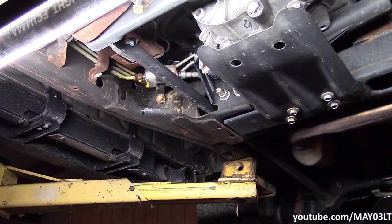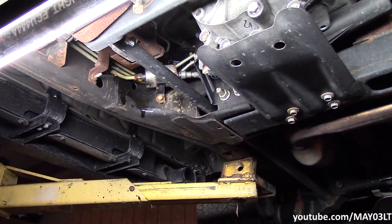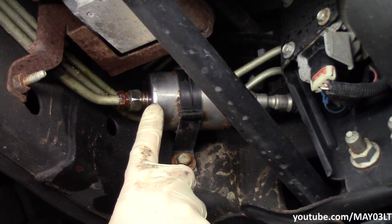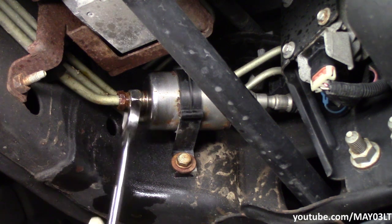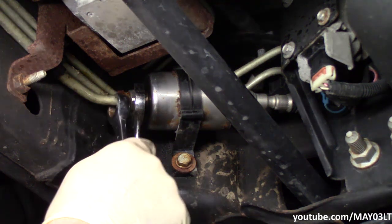I'm going to let that soak there for a minute or so, just so hopefully we don't have a lot of aggravation getting that off. As you can tell by this crusty rusty band, this filter's probably been on here for a long time. It may be the original for all we know. So I have a drain pan here ready for action. This silver nut right here is part of the filter assembly, and this nut is part of the line. That's what we're trying to separate. I have a 13/16 wrench, which is going to hold the filter basically, and then I have a flare wrench, a 5/8.